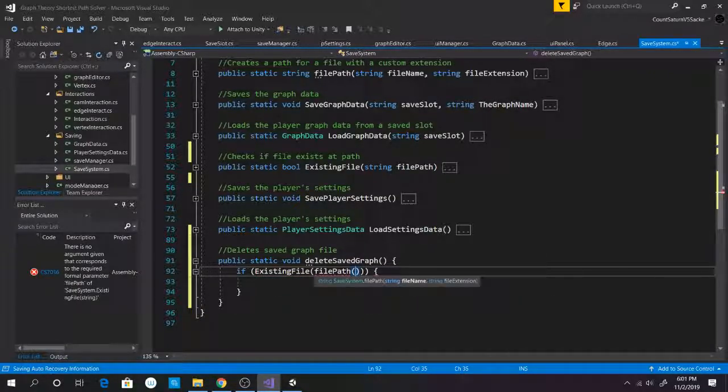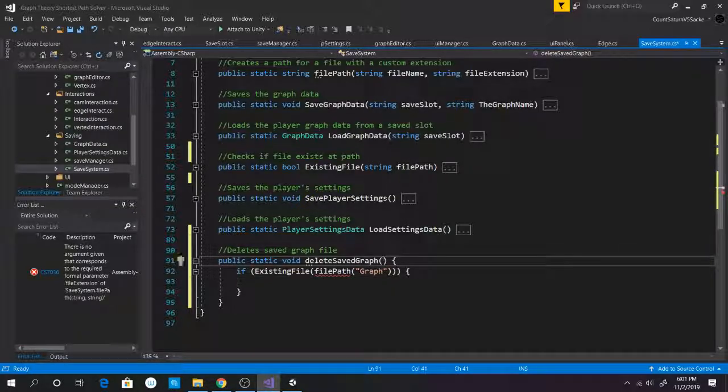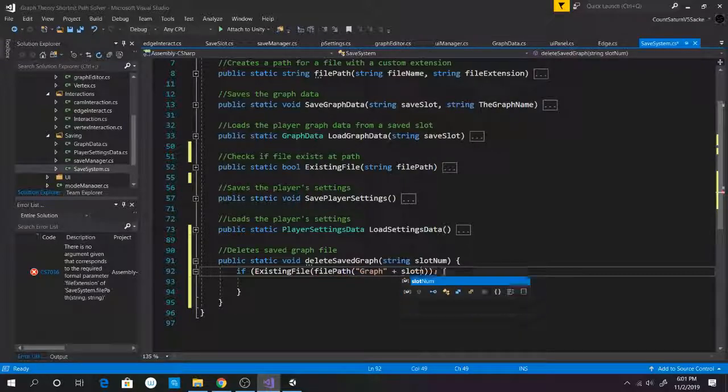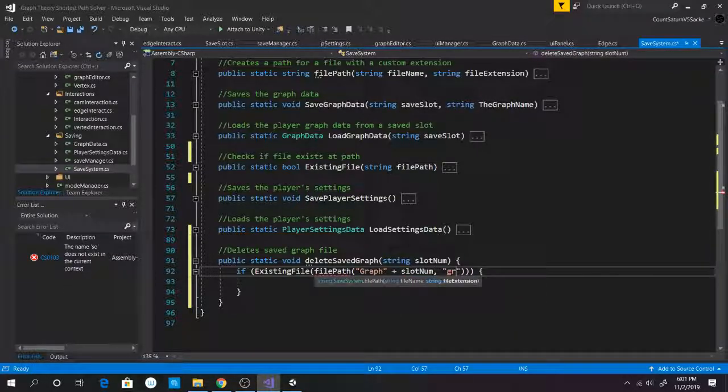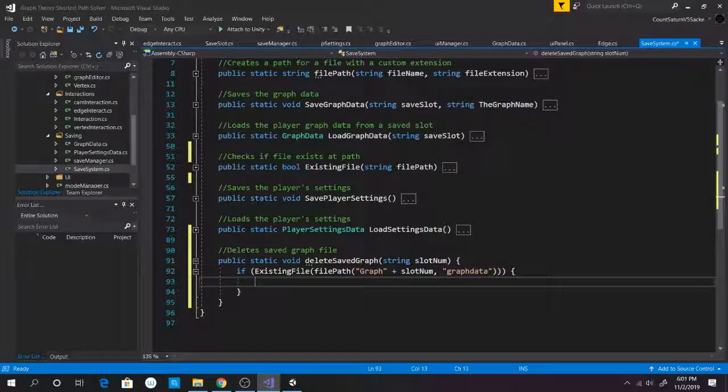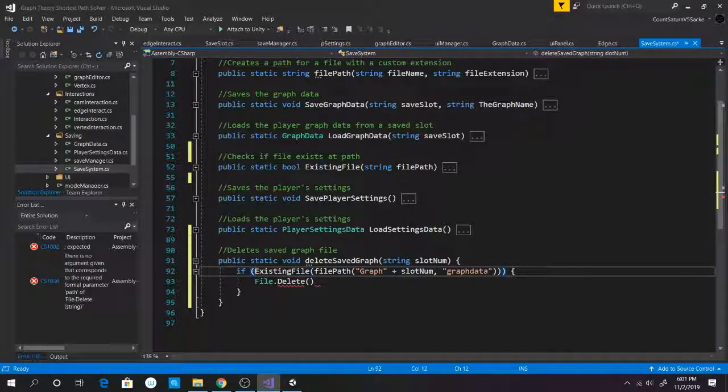Then we pass in graph. Okay, never mind. We need a string called the number. This will be slot number plus the slot num that we pass in, graph data. Then we want to do File.Delete at this path.